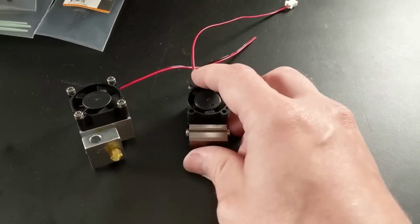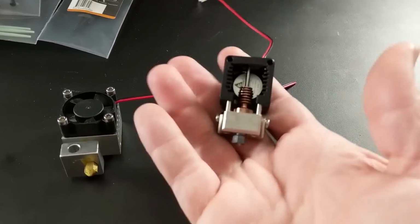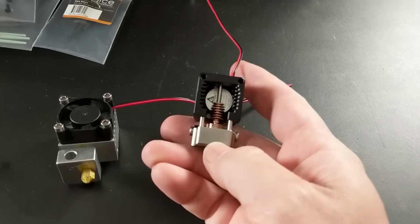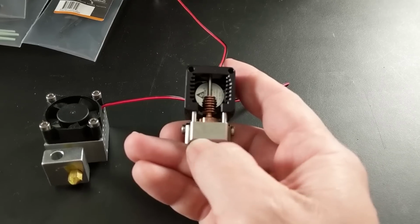Contrast that with the most impressive hot end that we've seen lately. This is the Mosquito Hotend, and it's a lot smaller, but I was surprised when I first got it in my hands at just how hefty it is. So I went onto their website and had a look to see what it's made out of, and man, this thing is really intelligently designed.